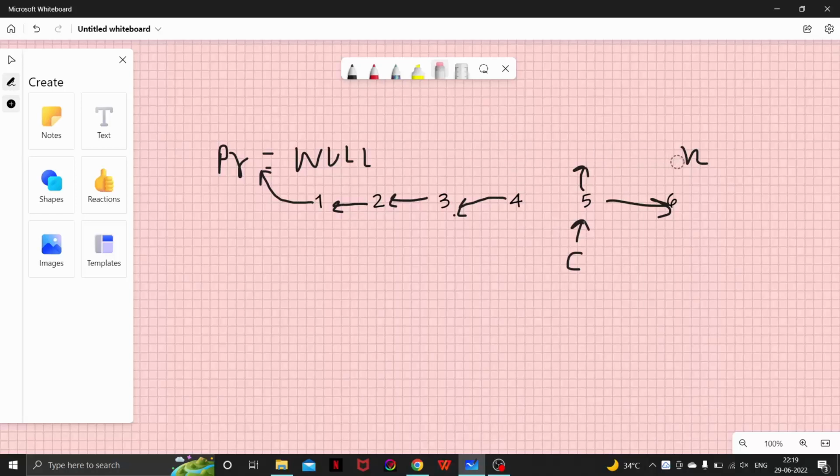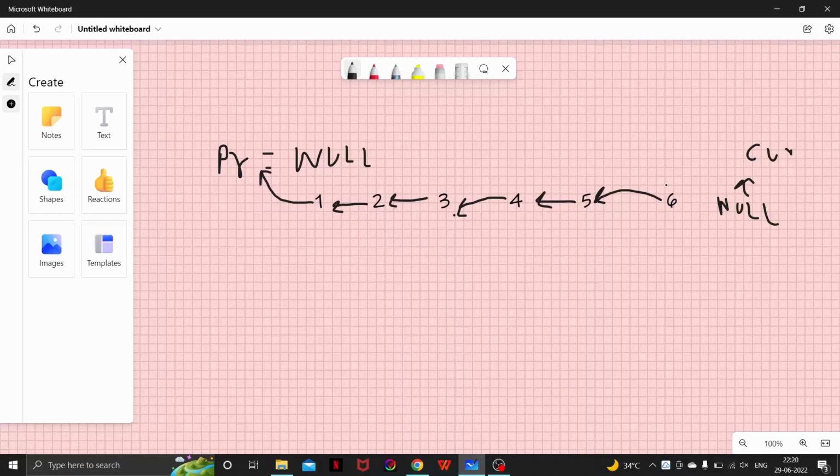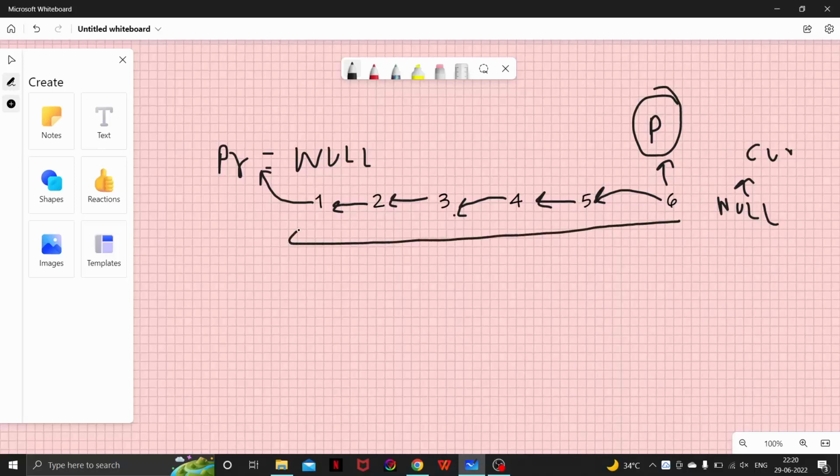Now let's clear it a bit. Suppose this is the thing and this is our list, and curr is here right now. Now what is going to happen, we'll point 6, which is pointing towards null, to 5, and we'll remove this part. And after everything, we have a null at which our curr would be pointing, and this would be pointing towards previous. After this loop, we'll see that curr is equal to null. We'll come out of the loop and the new head would be previous. 6 would be the new head. This is going to be the new linked list.